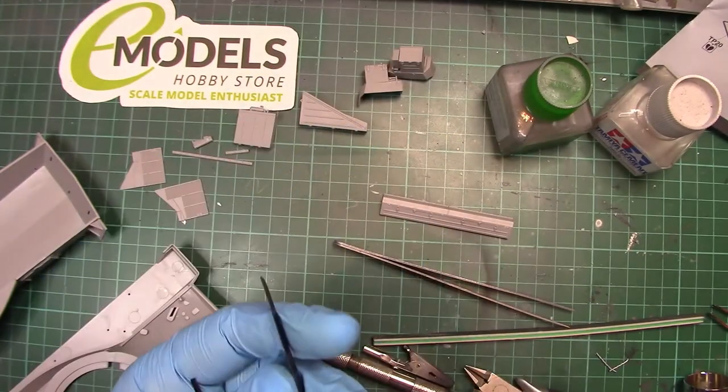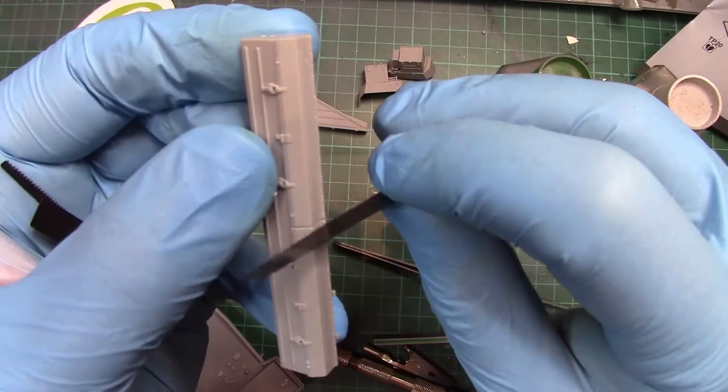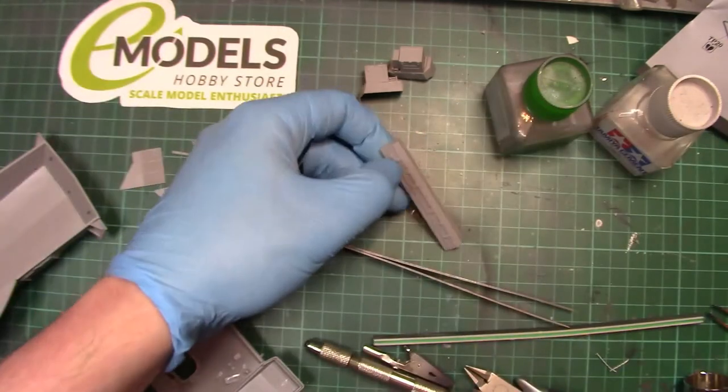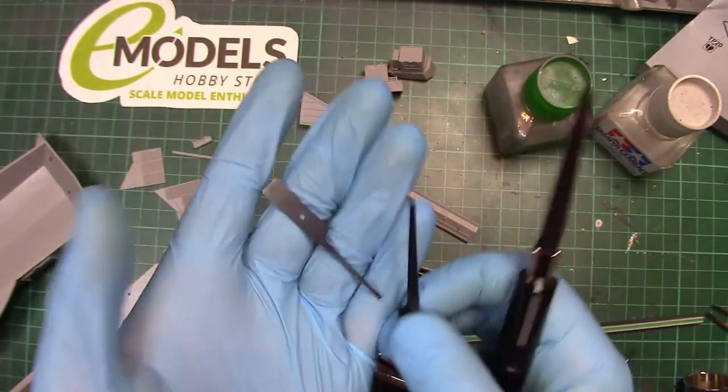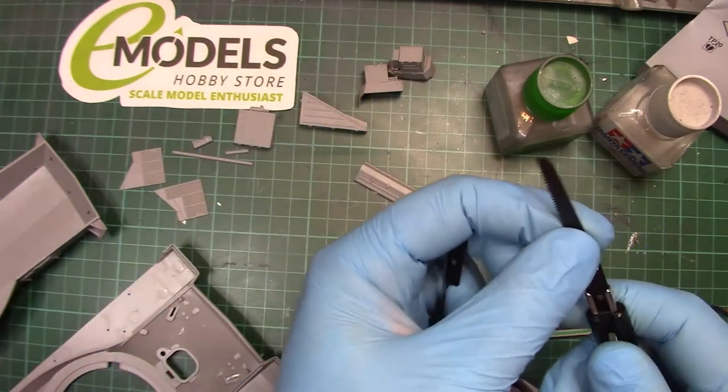It's lovely. It's a little bit thick for my liking. It might just fit in that gap there. Yeah, just about. But that's for more like heavy duty cutting, hacking. You get a couple of these smaller blades as well to get you into tighter angles.